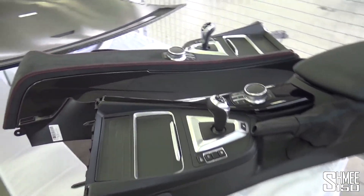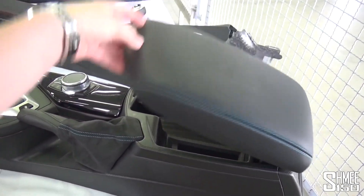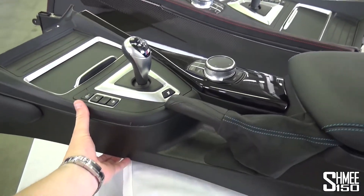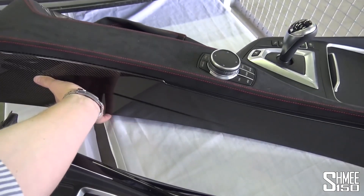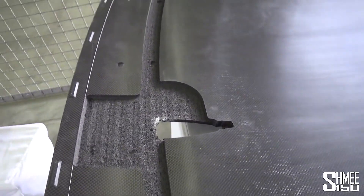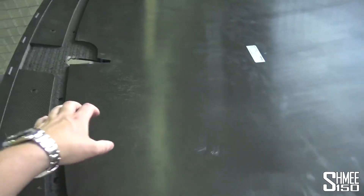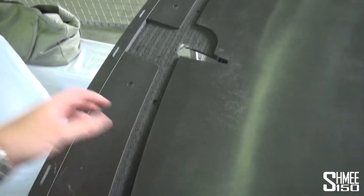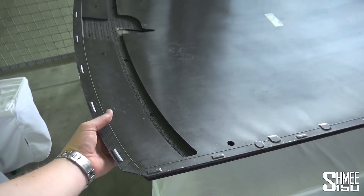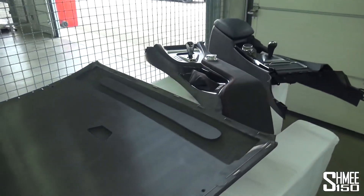There are two things to show you here. One is an example of the roof and the other is the central tunnel — so you can see the new CS central console versus the predecessor competition style, which has the armrest and storage. The new one doesn't have that in favour of saving weight and being made from carbon fibre. The weight difference is quite substantial — significantly lighter. The other thing to discuss is the sandwich construction carbon fibre roof. You can see here how it has the carbon layer on this side and also on the outside. It's got this different construction which helps keep weight down and rigidity up. It's now a structural part — it wasn't before on the M2 and M2 competition. And I'm led to believe that when it's raining, it's also quite quiet inside — you don't hear the pitter patter.